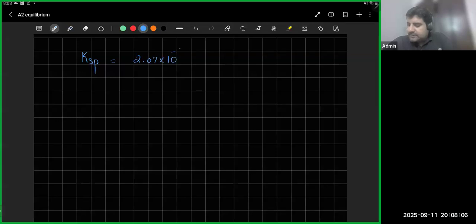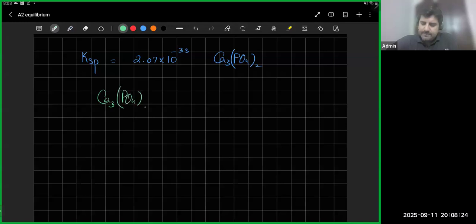So the reverse question is that KSP is given and you now have to find the solubility, either in gram per dm cube or mole per dm cube. Now, I know the formula for calcium phosphate. It's a solid and it's sparingly soluble. It's not very soluble, and if it becomes concentrated, it will form a reversible reaction. Some of the ions might be dissolving.